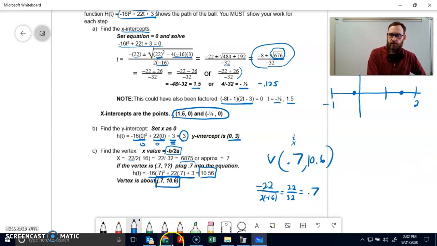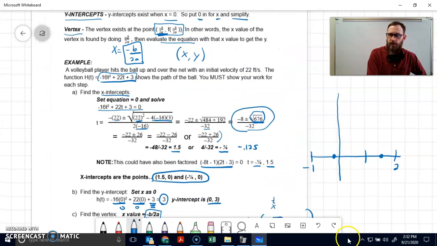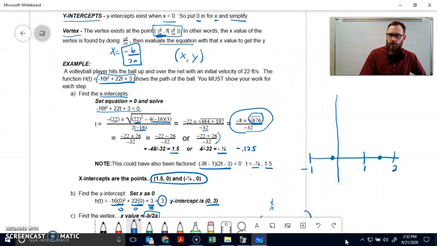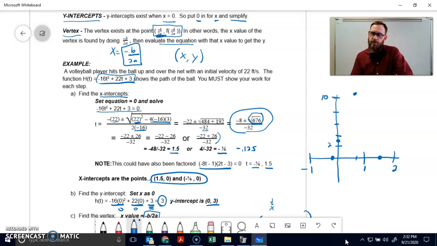So let's grab that guy, and we're going to go to 0.7. So this is 1, so 0.7's here, and I need to go up to 10. I'm going to go by 2's here, although it is just 10. You can go by 1's. So here's 2. So here's 3, my y-intercept, and 0.7, 10.6 would fall here. I do need to get one more point when I go to graph this. The only other whole number that's around here is 1. So when you plug 1 in, you'd find out that you get 9. 1 comma 9. And then you can use those points to draw the graph.